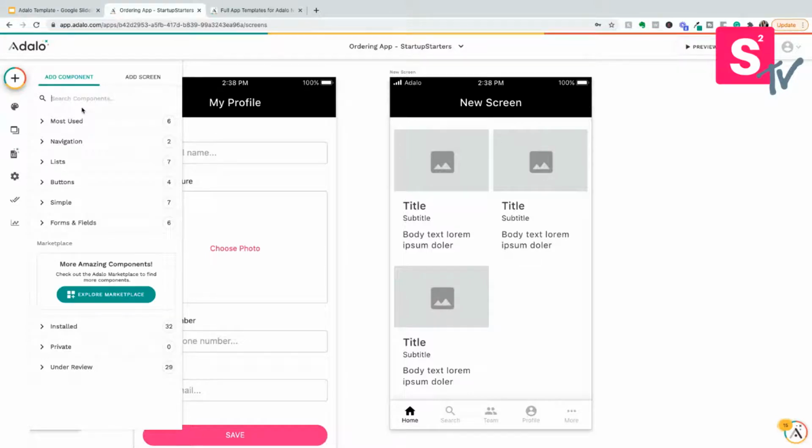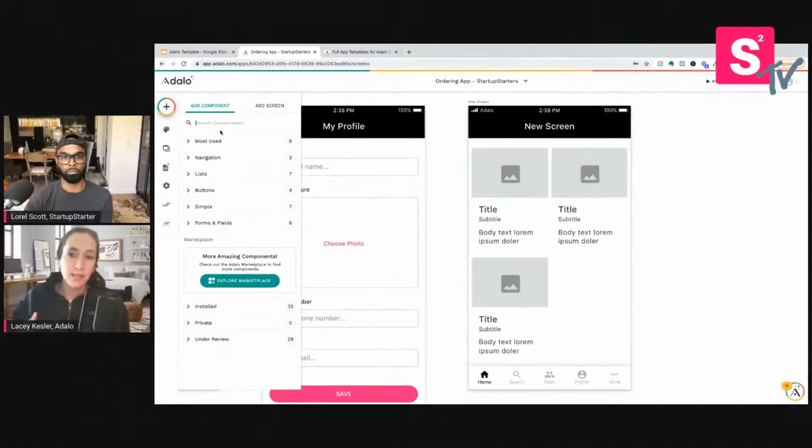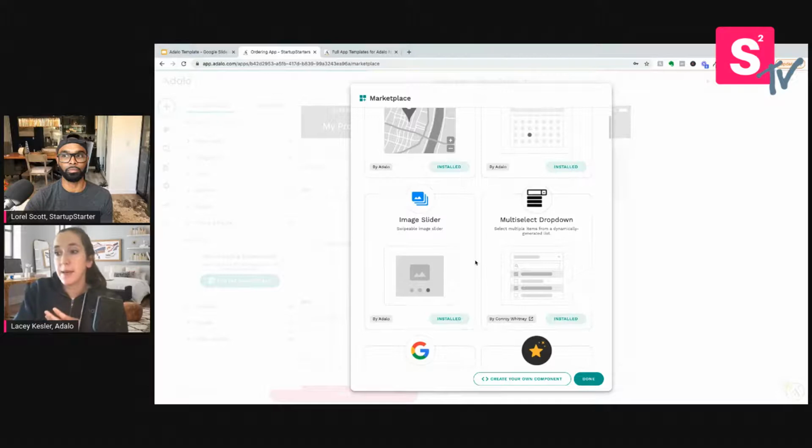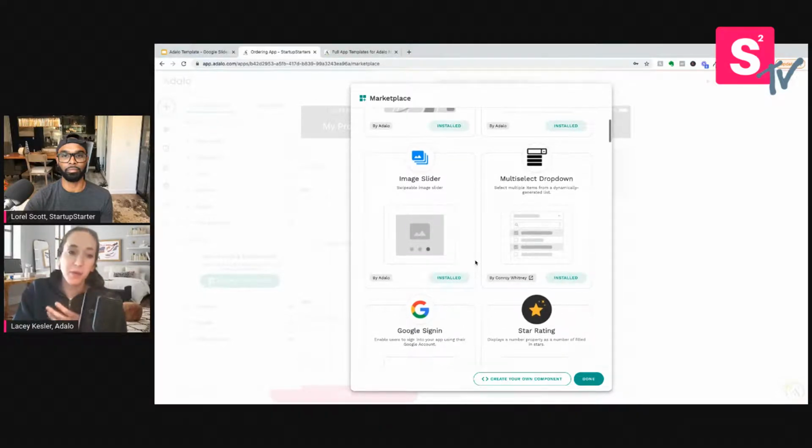You have full design control over it. We offer these components as a way for you to just jump in and get started, but you can definitely go in and customize them however you'd like. And because we have the marketplace, if you need a specific component made for you, you can work with a dev shop, or we could recommend some devs to you who can build something specific that you can put on top of your Adalo app.